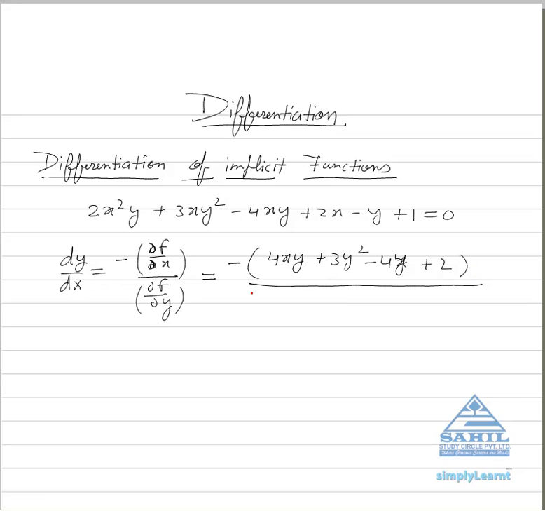So in the first case, what will be the differentiation of this? It will be 2x square, because x square is a constant, and if we are differentiating this with respect to y, it will be 2x square. What about the next? It will become 6xy minus 4x. 2x is a constant, so its differentiation will be 0, and differentiation of minus y is minus 1. Now it is directly your answer. We can find out within a step.